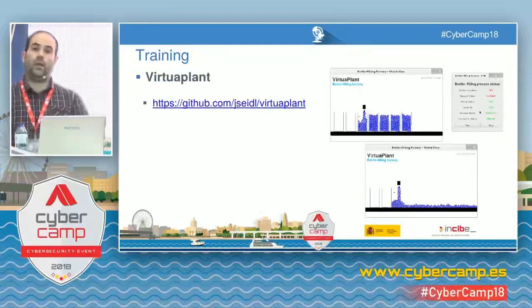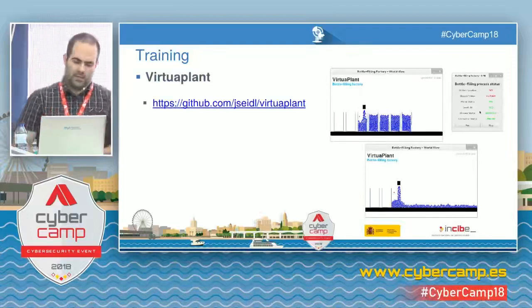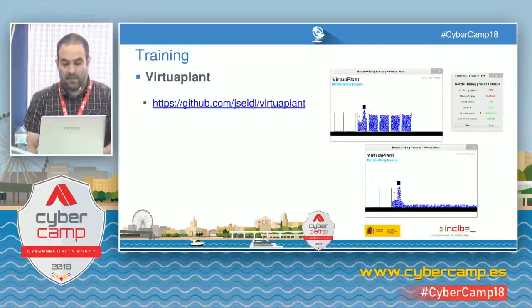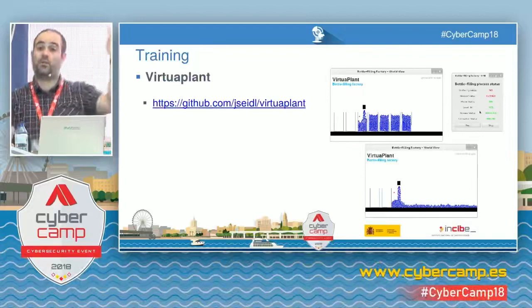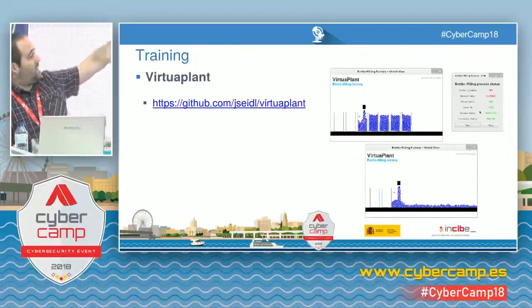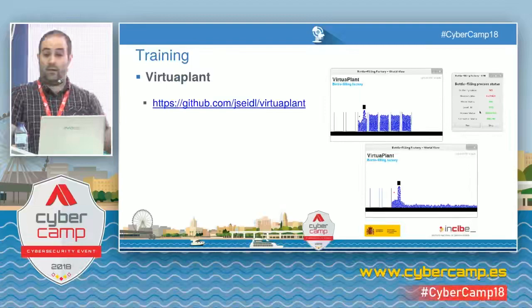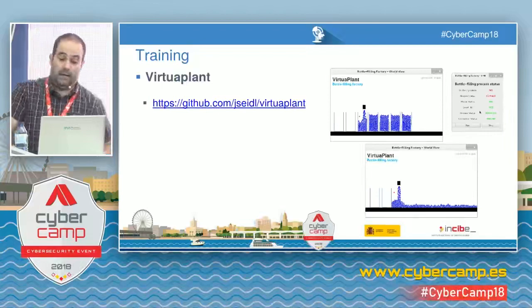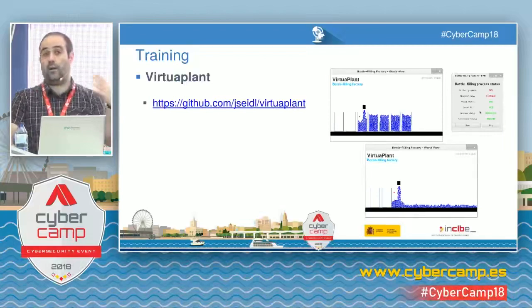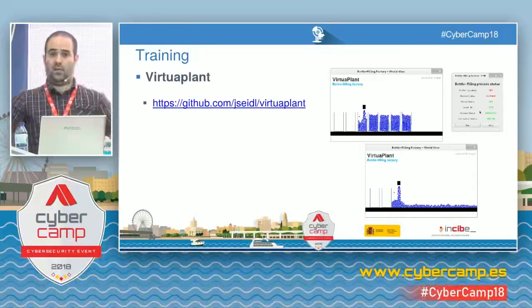And then there's a couple of industrial processes. The first one is a bottling plant. Virtual plant, that's the name. We have the process on the one side, the top left side. There's a tap filling a series of bottles all the way up to a level. On the right side, you see the HMI, where it says the operator how they're doing.